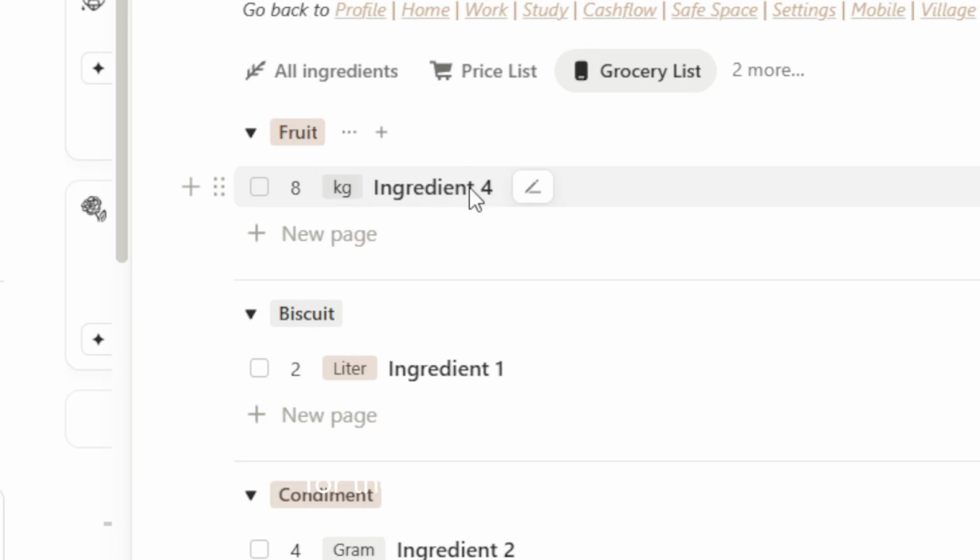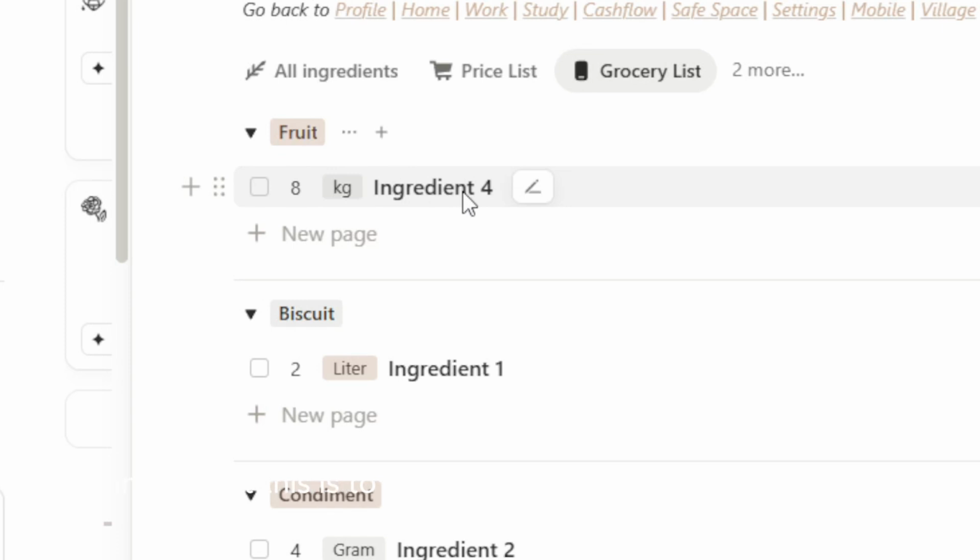However, for the same ingredient, you want to shop for cups instead of kilograms as the unit, then you can just estimate how much you need to shop for this particular ingredient.